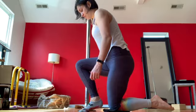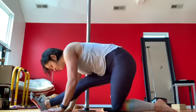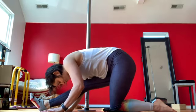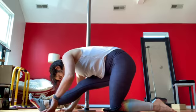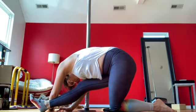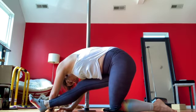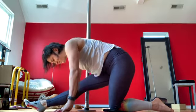And once you've completed those lunge pulses, we're coming into a half split. Use a pole or a chair to hold on to, and taking the inside leg, stretching it forward. Rotate your toes out a little bit. Compress your belly towards your thigh, and then walk both hands over to the outside of that leg just to open up the outside of the hamstring. Do your best to keep your knee straight, quad engaged, and taking it back to center.